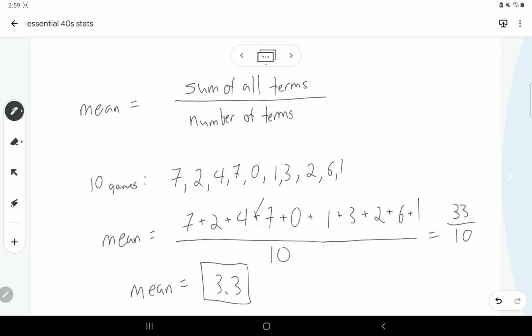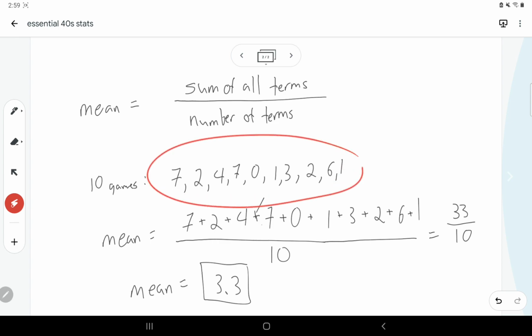And now we see a little bit about why we call it a measure of central tendency, because if I were to ask you what is a number that would fit very well into this data set right in the middle, 3.3 would actually be a pretty good number. It would be in your average range, the mean. So that's the first way that we use means, to take a set of data and find the mean. But there is one other way that we can use it, and that is to work backwards. So let's take an example here.